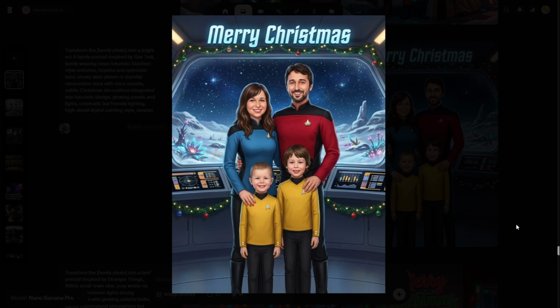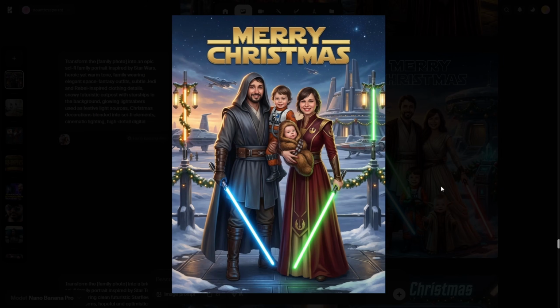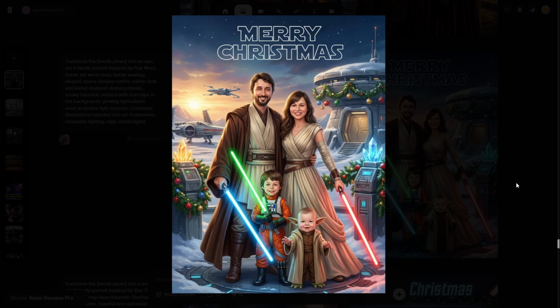One thing you should also look for is that the text is well readable, because sometimes it is kind of mixing with the background and hard to read. Also, of course, I have here a design for our Star Wars fans. There's some very cool designs in here with the Wookiee baby and the X-Fighter kit here. I love that. And also the lightsaber street lights here in the background. The text is very nicely readable. And here we have a variation with a Yoda looking baby. Again, this is the same prompt, so you get scene variations every time you run this.